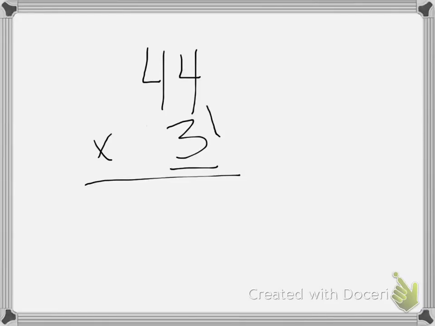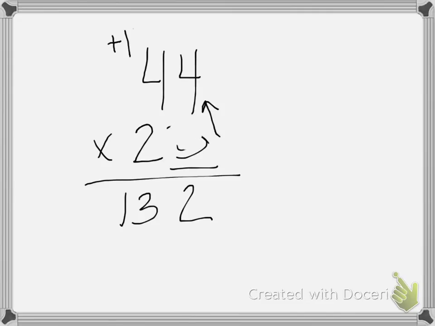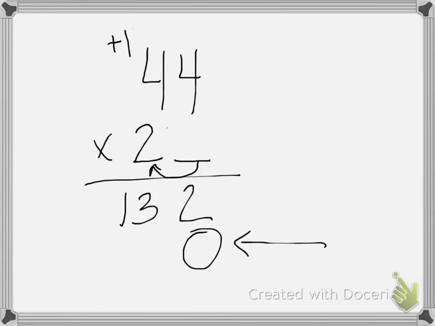I need to start multiplication. So 3 times 4 is, go ahead and write that down. We have 12. We drop the 2, carry the 1, and then this 3 times 4 is 12 plus 1, 13. All right, now we're going to stop here, and we are now done with that 3. But remember, our problem was 44 times 23. So now we can either leave the 3 or erase it, because I don't like looking at it once I'm done with it. And since we moved over one number, from the 1s to the 10s spot, we have to drop down and add our magic 0.